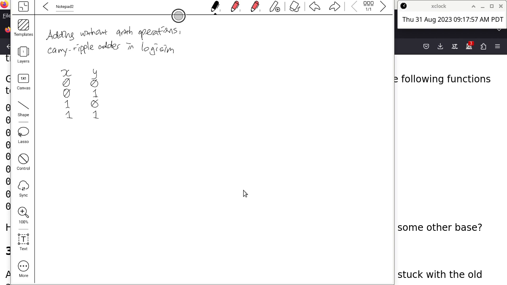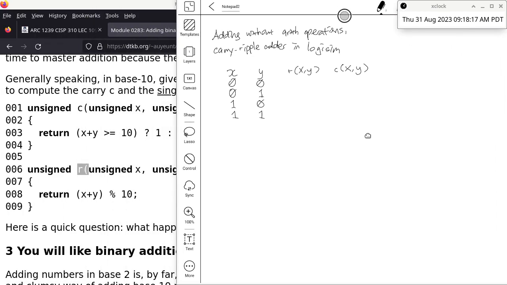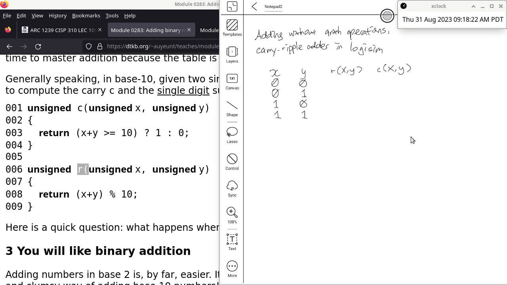All right, so now we're going to look at the R of XY, and then we're also going to look at the C of XY. I will try to put this to the side so that we can see the C function definition while looking at the tablet at the same time. There we go, we're moving. So I'm going to move it up to maybe here. This way on the left-hand side, we can still see the C function so that you can refer to it. And on the right-hand side, I'm going to work out the actual value of R of XY and then C of XY for each row.